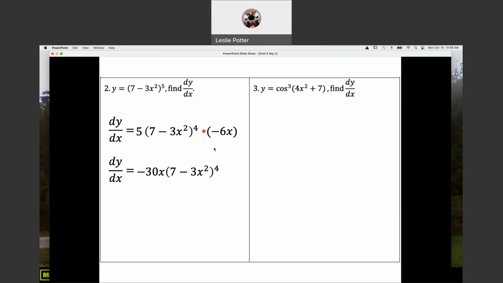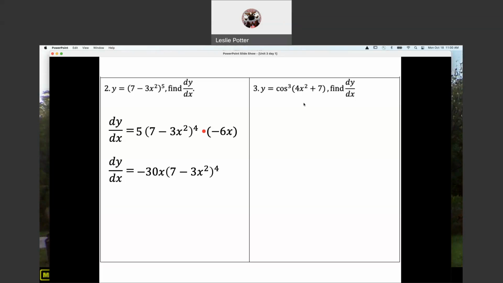Doing okay so far? Okay, so this third one is a function inside a function inside a function. Okay? What functions do you see here? How many see a quadratic? An x squared, way on the inside, right? What else do you see? How many see a trig function? Which one? Cosine. How many see a cubic? Something to the third power.